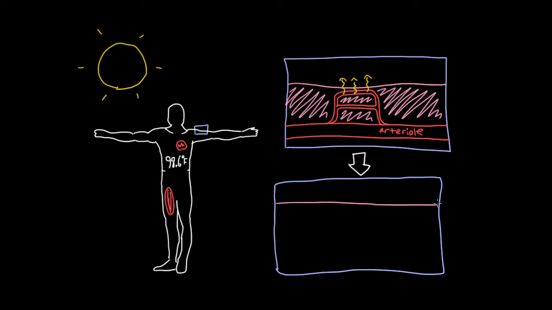So here we've got our skin again and here we've got our arteriole running through the deeper part of the skin. What your body is going to do is it's going to open up that window wider and so it's going to dilate these capillaries. It's going to make them much wider than they were and this is known as vasodilation.